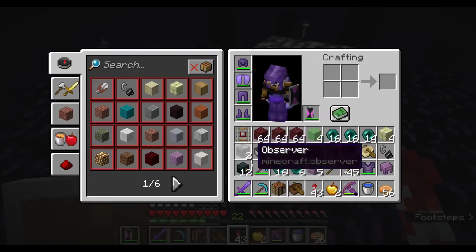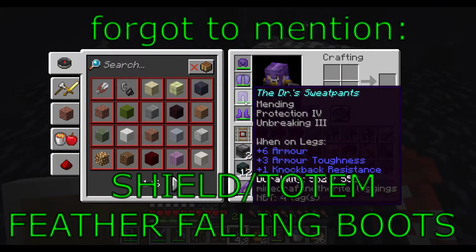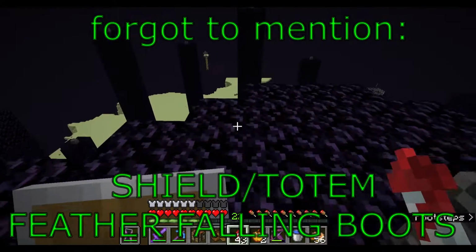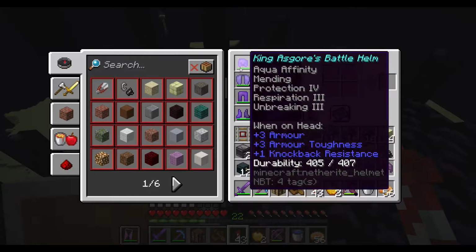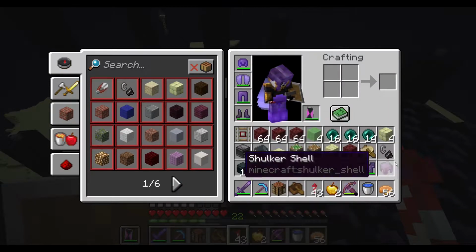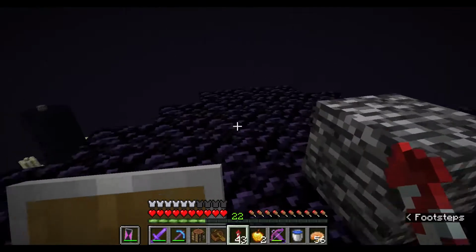You will need to bring definitely a weapon. I don't know how you beat the game without a weapon if you don't have one already. You're going to need some good armor, hopefully with Protection 4. Respiration 3. That'll help later. It might help a bit, and I'll explain why later. It's a really weird reason.